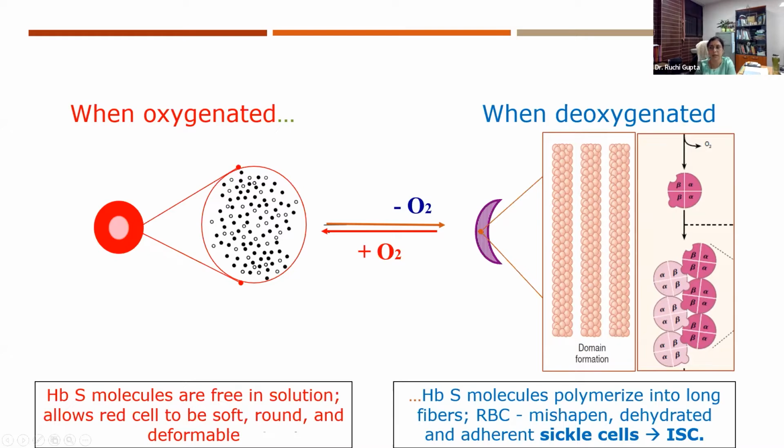So here, if you can see, the projection and the indentation is depicting the mutated sickle cell, and because of this mutation, there is a tendency of these tetramers to adhere to each other and result in the formation of a polymer. And once this polymer starts to form, initially it is a reversible phenomenon, but subsequently the cells become irreversible sickle cells, which we see on the smear of a patient with sickle cell disease.